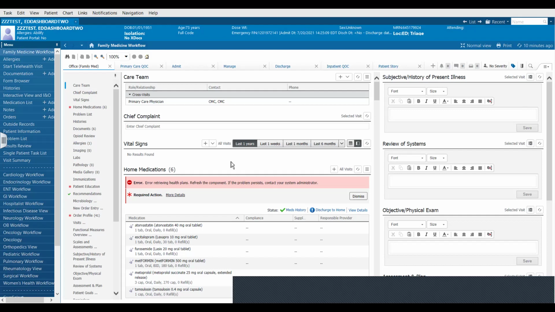It depends on which attending you're working with, but some of them might want you to text them in the morning, or you could text them anyways and ask, hey, are we thinking about discharging this patient? Just so you can get going on things. But start thinking about their medications as well.